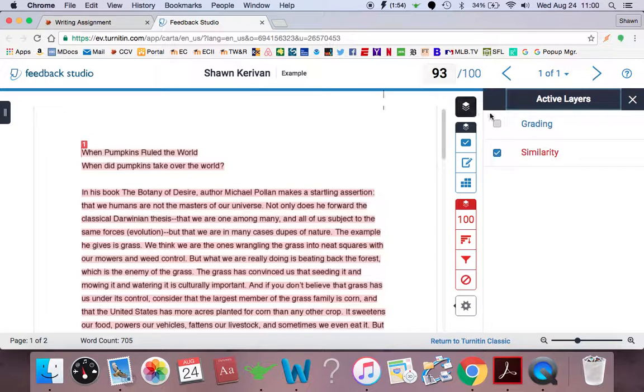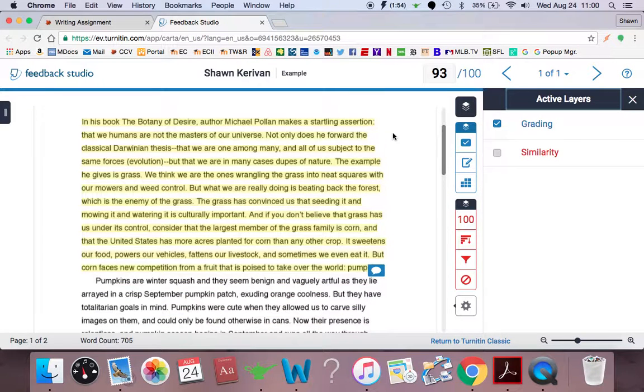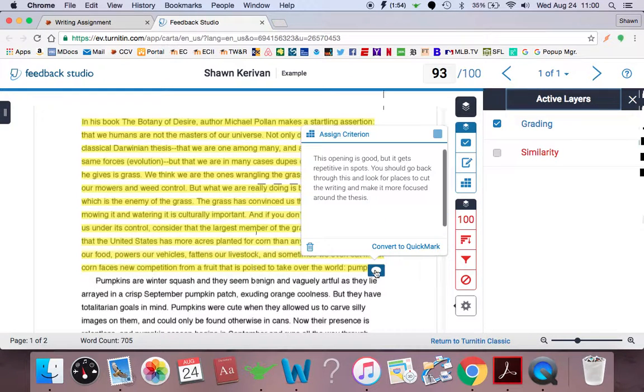You can go back to the active layers and deselect that, and then click on the grading layer. Here you can see that I've highlighted this opening here as the instructor, and it creates a dialog box here that looks very similar to what you had before, but again, slightly different layout.